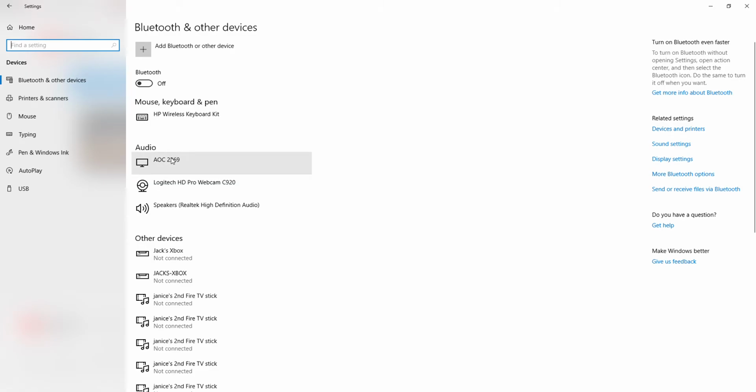Okay, next up is audio. So we've got HDC 2362, we've got HP Pro Webcam C920, and we've got speakers, high definition audio. So audio is completely fine. I'm happy with the audio. TV's absolutely fine, webcam's absolutely fine, and speakers are absolutely fine. So really no point to go into detail on them.